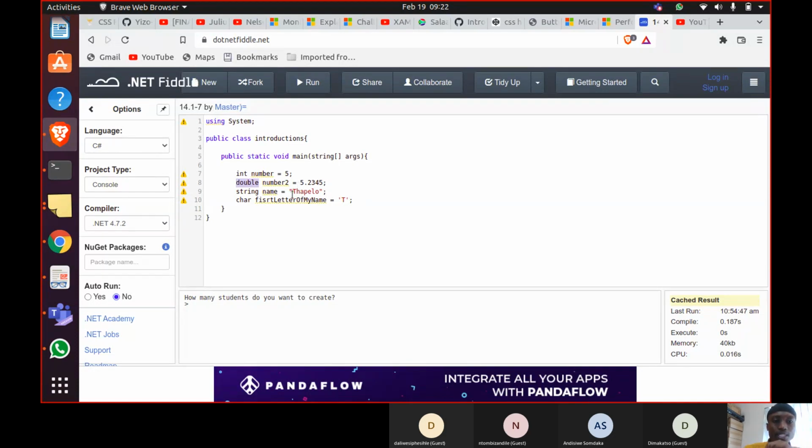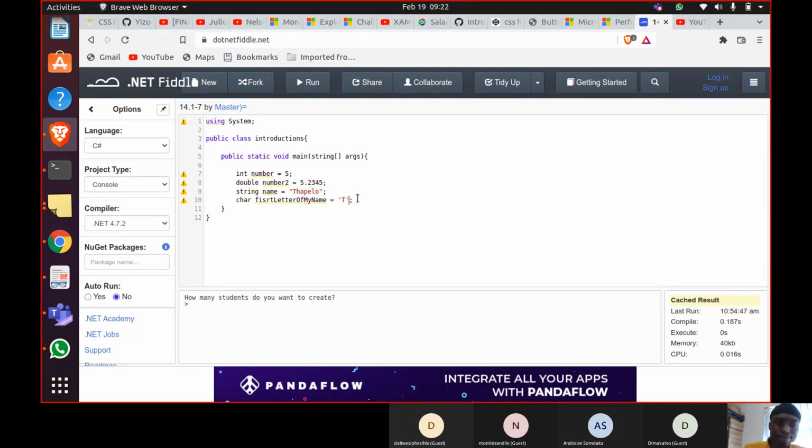Whatever is put inside these two inverted commas is what you refer to as a string. A character uses single inverted commas to say that it's a character. That's how you differentiate between a character and a string.